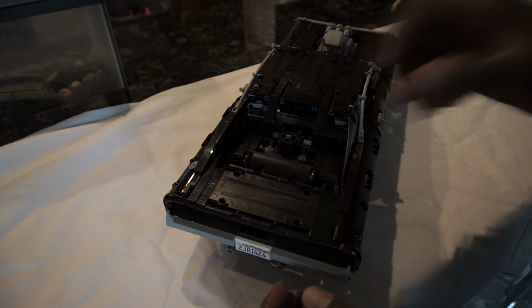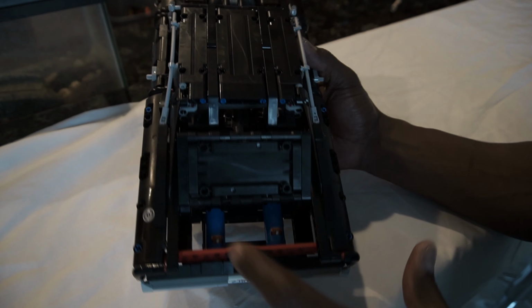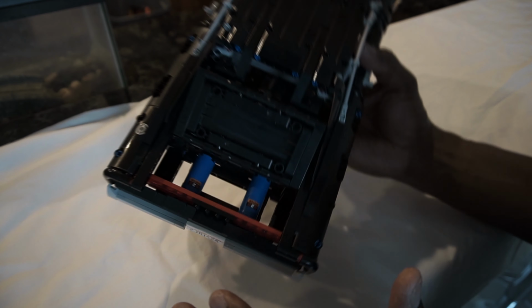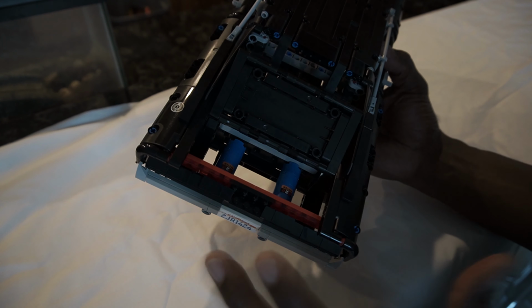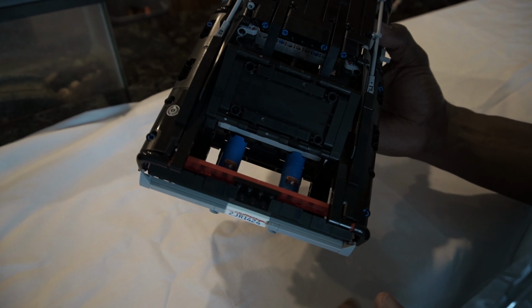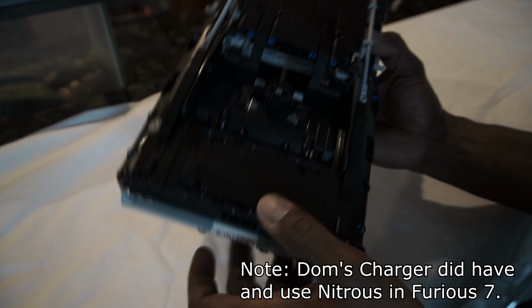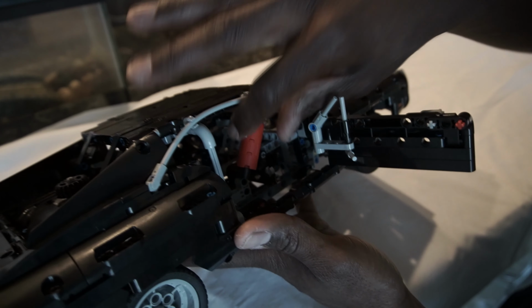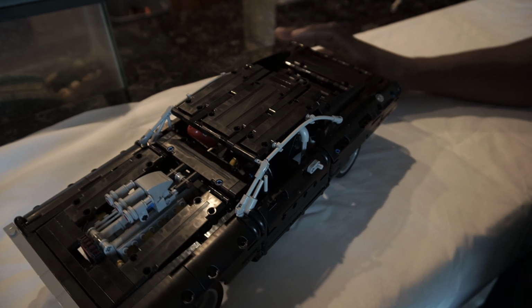And you also have a trunk, which reveals Dom's nitrous system. I don't remember Dom having a nitrous system in his Charger in the first Fast and Furious movie, but I guess they just want to pay homage to the NOS system. That was a pretty big deal in the first movie, even though it wasn't actually in Dom's car that I know of. And you also have a fire extinguisher right here. And those are pretty much all the compartments.